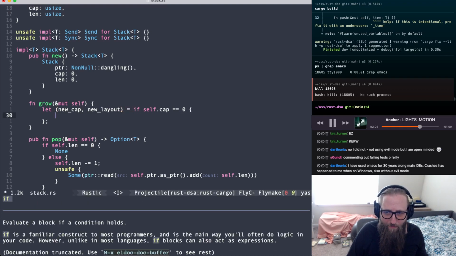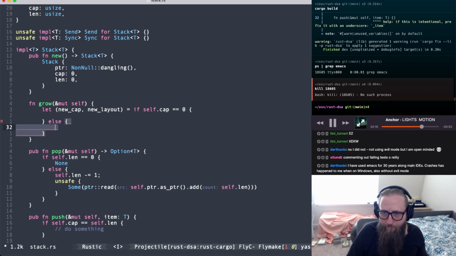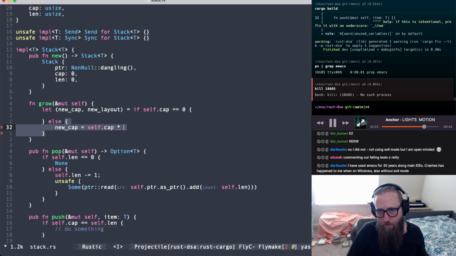It's too bad that I'm writing some of this from memory, so sorry if that feels like cheating to some of you. New cap equals self.cap times 2. That should be fine.